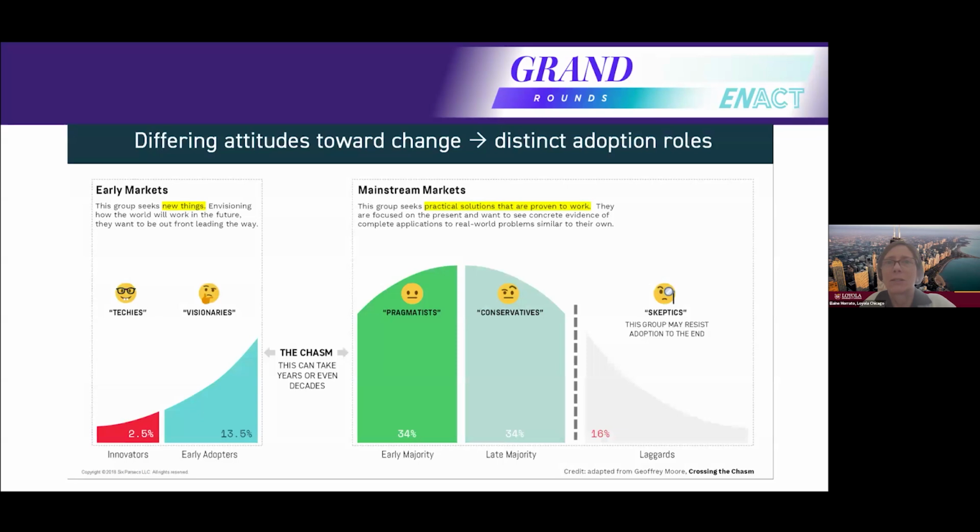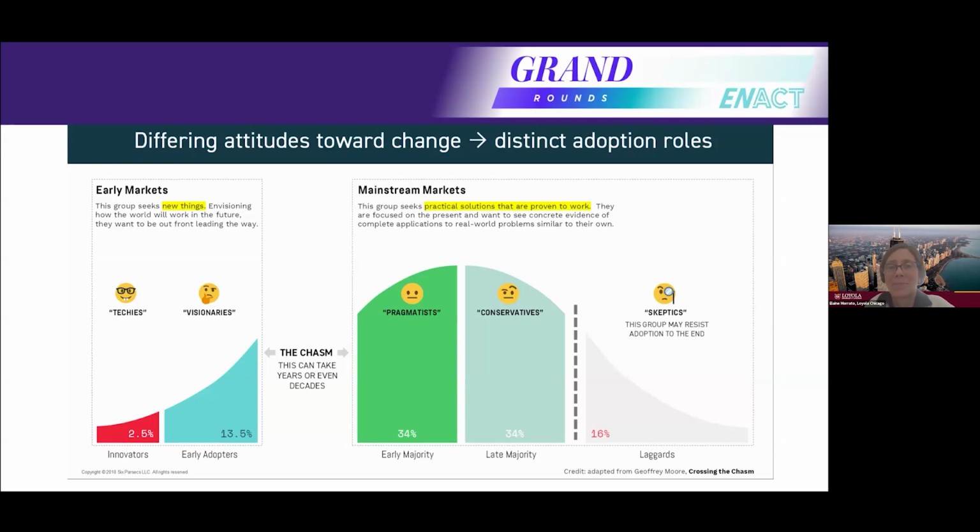I like to put this in context of diffusion of innovation, and I know some of you may be aware of Geoffrey Moore's work, which was looking at diffusion of innovation as it related to technology. And I bet most of the people here are probably techies or visionaries. You are the early markets. You see new things in new ways. And what excites you is being first. And that's many of us in academic settings. We get rewarded for being innovative. We have to write an innovation section in our grants.